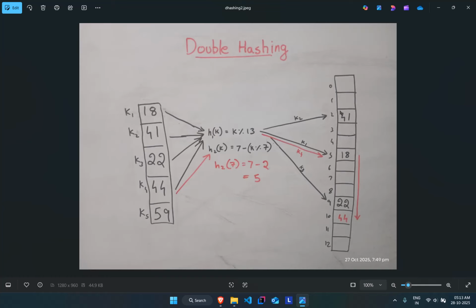So what we do, we do not store it in index 3. What we do is we move 3 steps ahead. That is 1, 2, and 3. So here what happened is we have another element, so we simply move ahead again 3 times: 1, 2, 3, and we store it over here. Getting my point? What is happening?